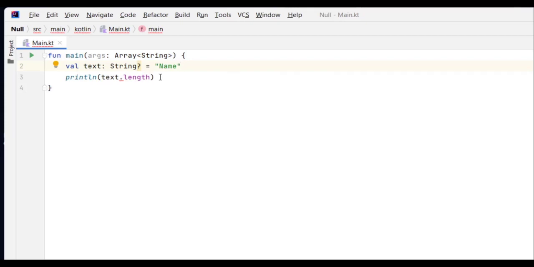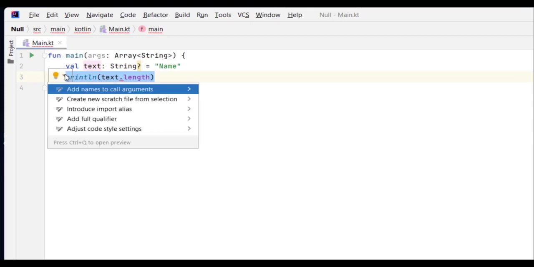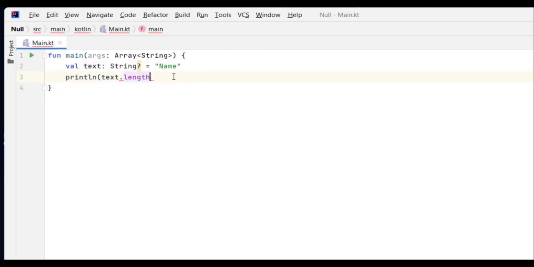And let's do that the long way first. So let's delete this, and actually just copy it. We type if, with parentheses, text not equal to null, then we get its length.